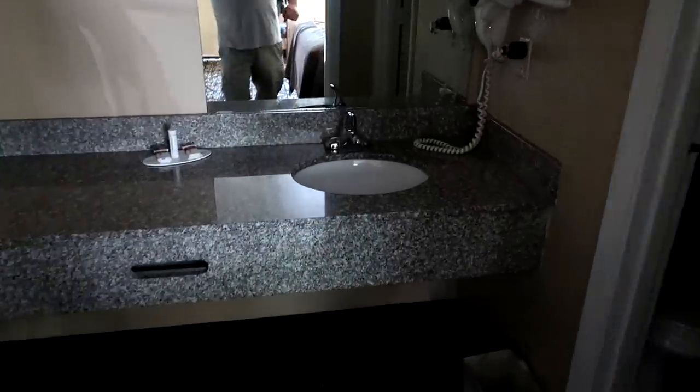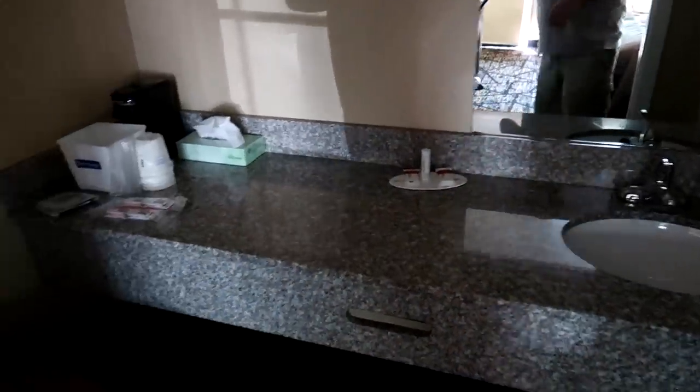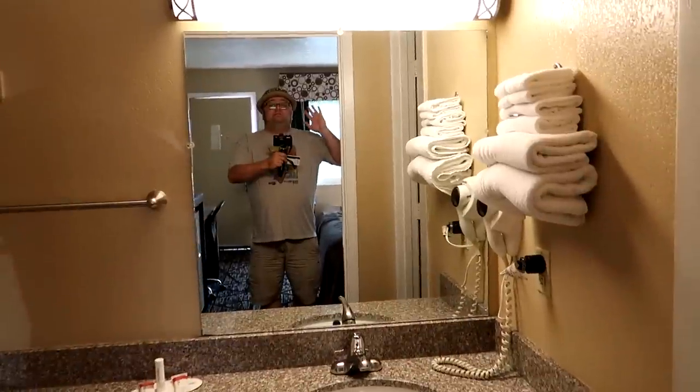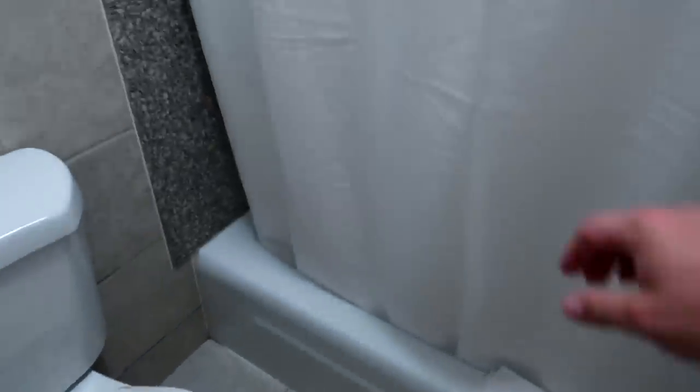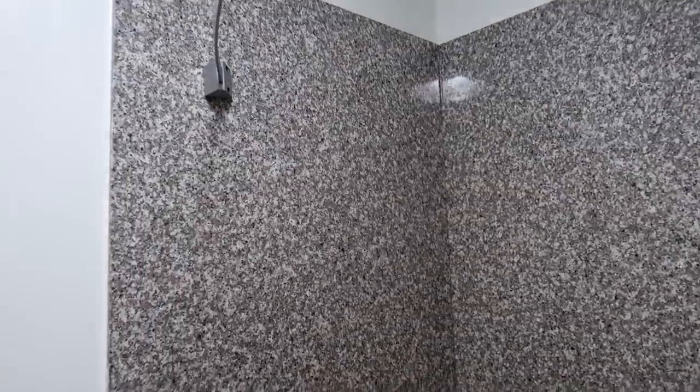Let's see, the bathroom area here. It's always impossible to find where the lights are in the hotels. Okay, there we go. Hello, everybody. And the bathroom in here looks fairly clean, fairly decent. Nothing that's scaring me too bad right now. I guess that slip pad's a little dingy, but that sort of thing happens. But the walls look nice and clean. No bad surprises. We do, however, need to test the softness of this bed through the trust fall method.